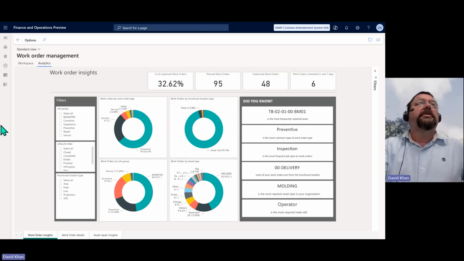They look fairly good. Now, in terms of asset performance, what we can do with these screens, we get quite a visual summary on all the aspects of our work order management as well as our asset performance.